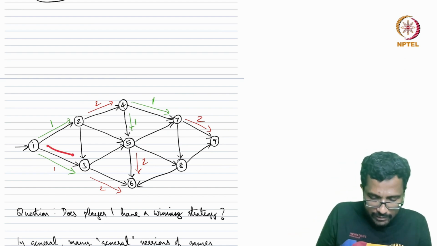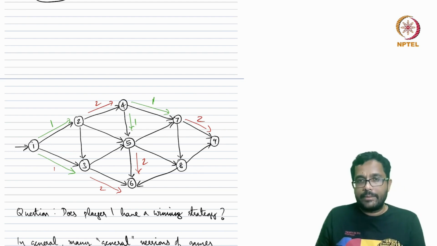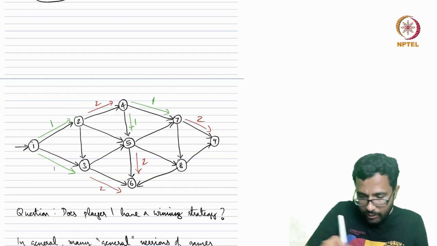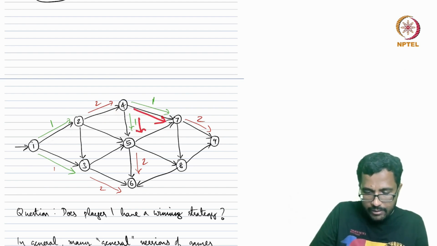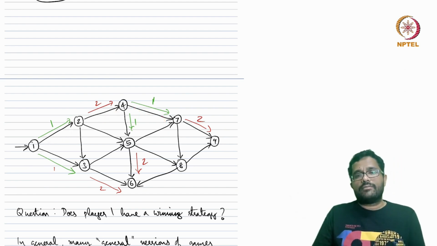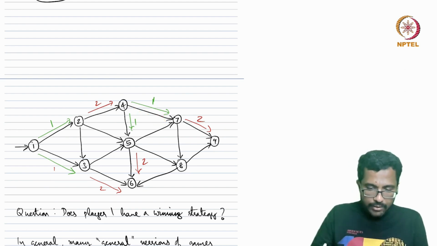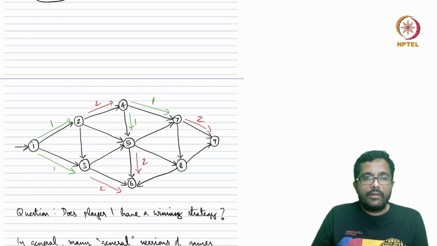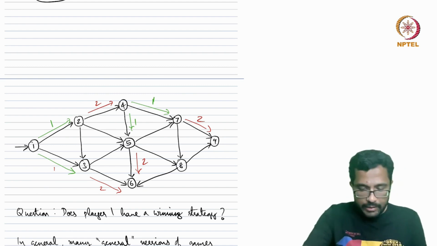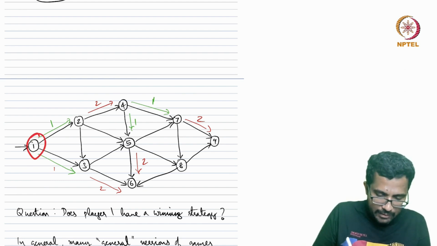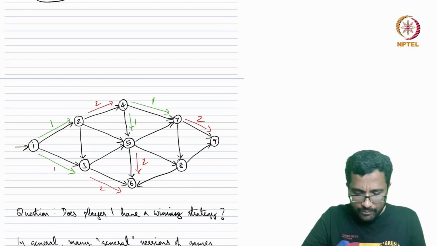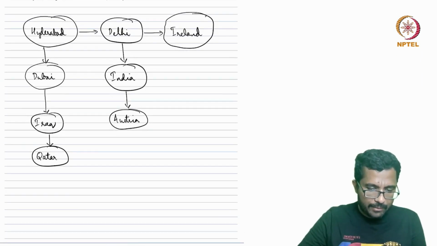If player 1 takes this in the first move, then player 2 wins immediately. If he goes here, then player 2 goes here, and depending on whichever one he goes, 5 or 7, player 2 has a response. So this shows that player 2 has a winning strategy. So the question is, given a graph and given such arrows, does player 1 have a winning strategy? With a designated start vertex, which in here is this one. So how is it related to geography? Geography was like naming some places, etc.